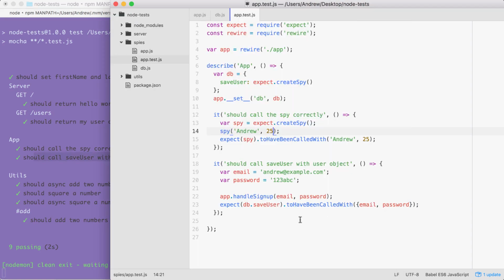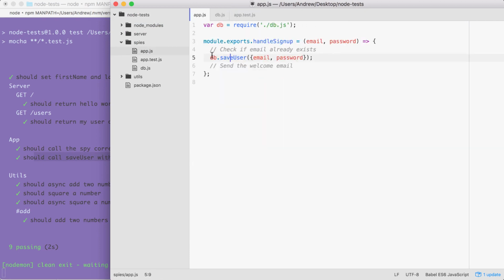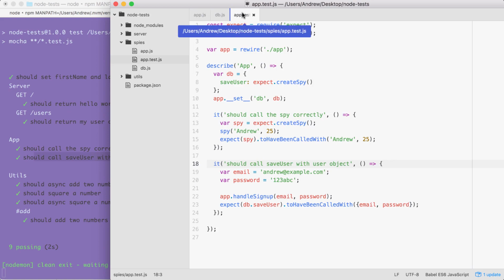And this is fantastic. We now have a way to test pretty much anything inside of Node. We can even test functions that call other functions, verifying that the communication happens as expected. And all of this can be done using spies. Now, I understand that the concepts in this video in particular can be a little hard to grasp, especially when you're not using it in the context of a real application.